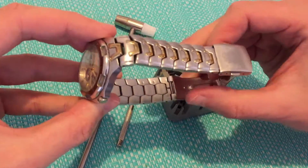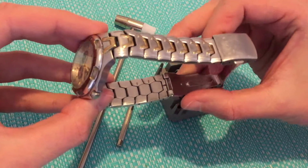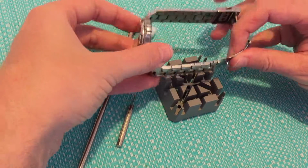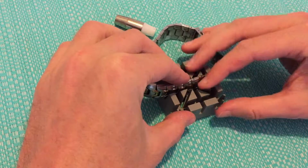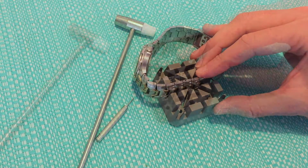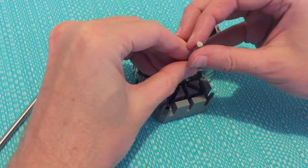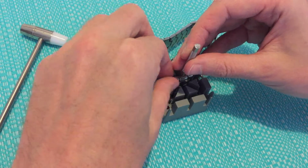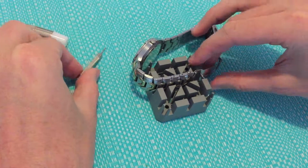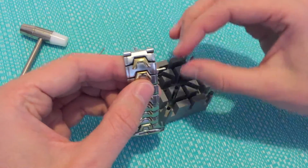So what we're looking for, we're going to look for those arrows. That's the way that the pin needs to come out. So we'll place those arrows downwards into the block. With the watch firmly in place in the block, we'll put our tool where the pin is. See that pin has now come out.